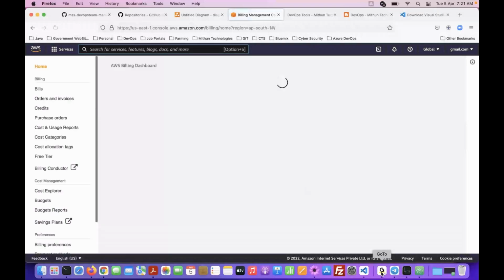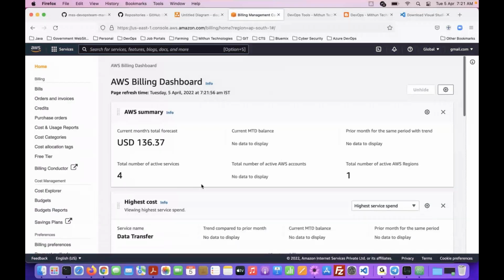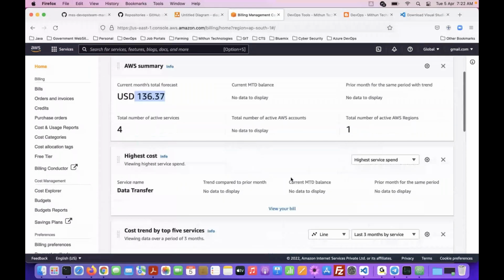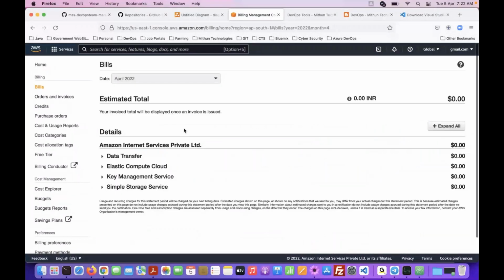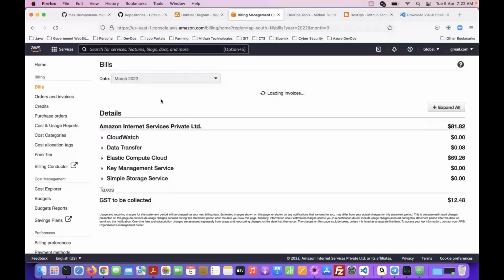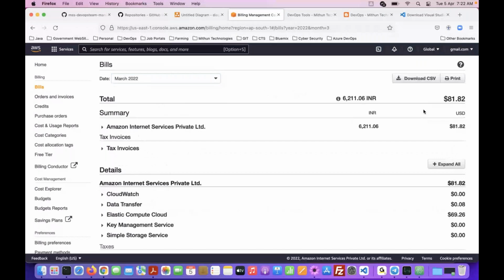See, total 136 USD we need to pay, right? Click on bills. We'll see here. April month is 0 right now. March, if you select March, see, 6,211 rupees I need to pay, but we don't want to pay.